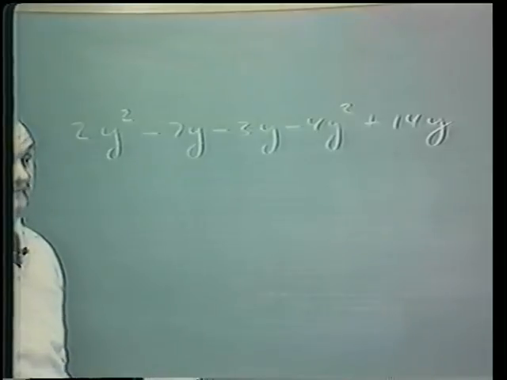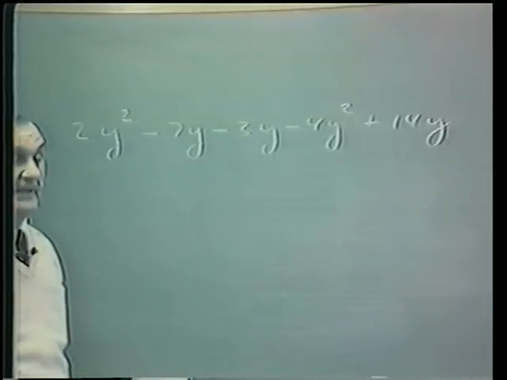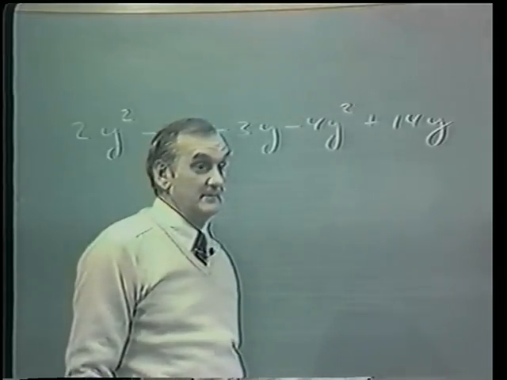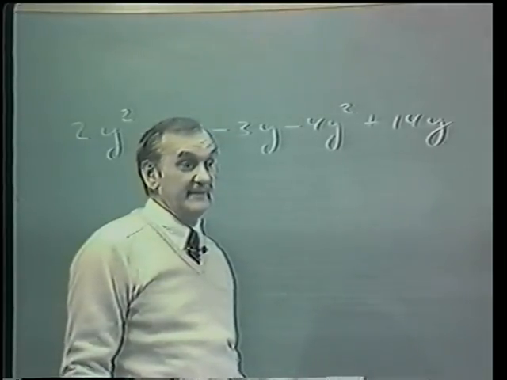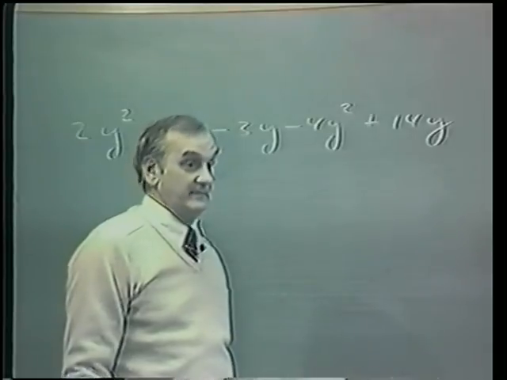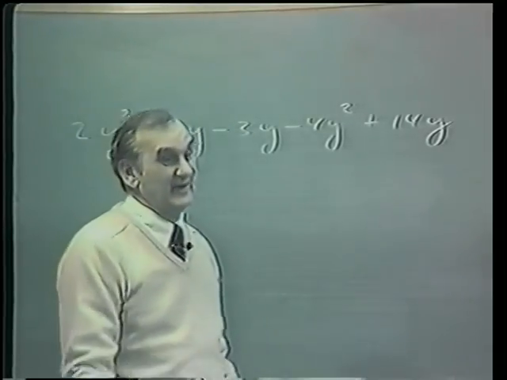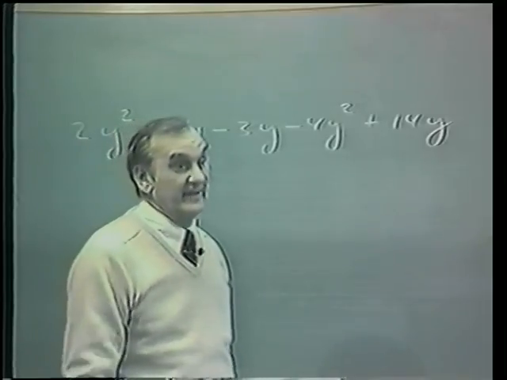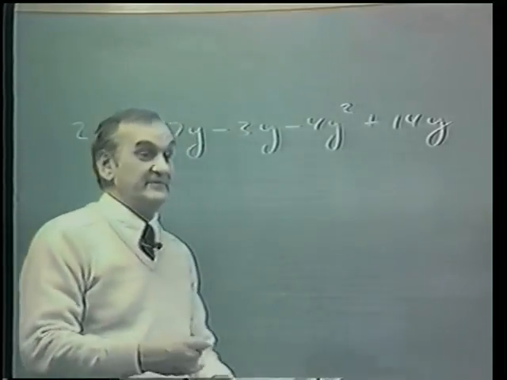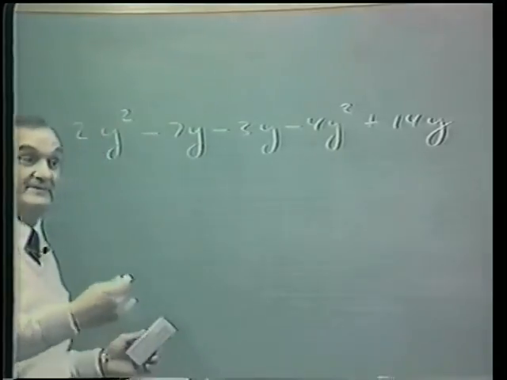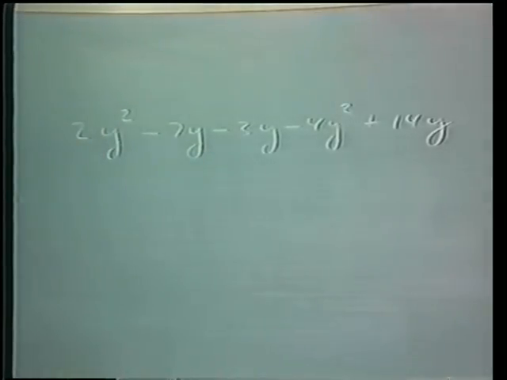Does everybody agree with that? I agree with that. Could I write that as 4y minus 2y squared? Can I write it that way? Either way is okay. Usually when you find the answers in the back of the book, they'll lead off with the positive. But either way is correct. What they're showing you there is the order of the terms is not important, just as long as you have the same terms.